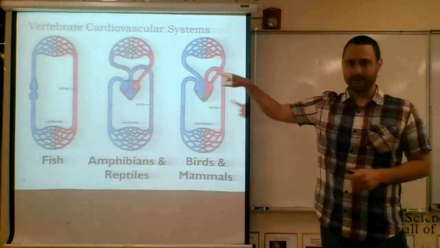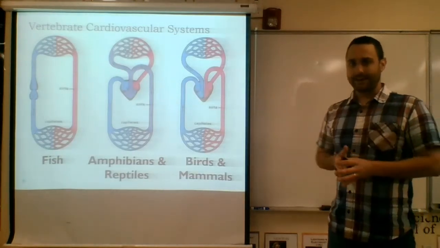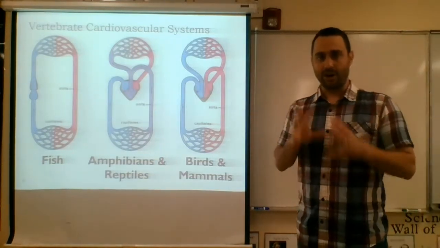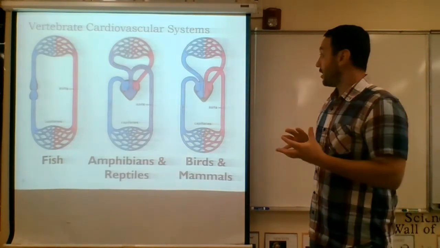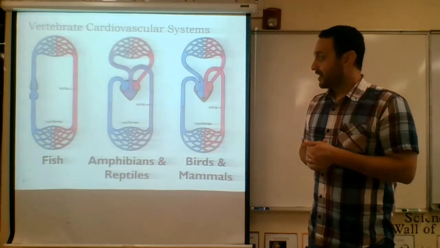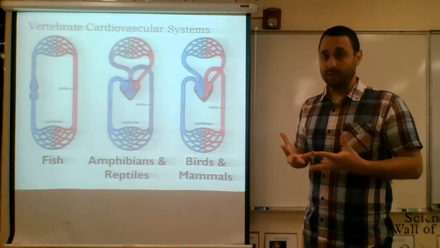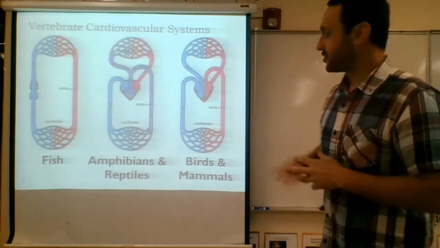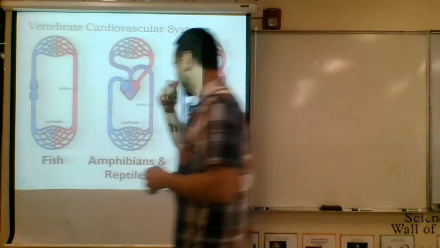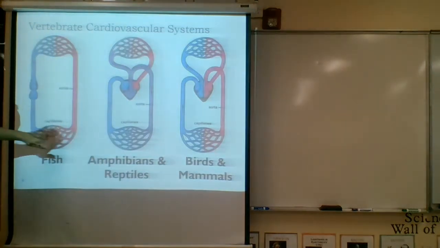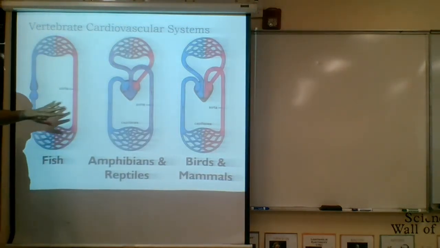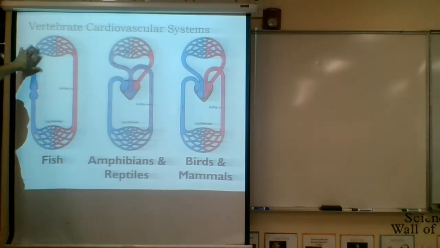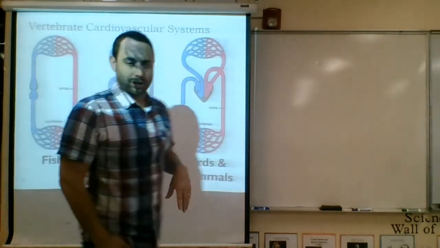So just taking a look at this very simple diagram of different cardiovascular systems. Cardiovascular, just talking about the heart and blood vessels of animals, all right? And so fish are going to have a very simple cardiovascular system with a two-chambered heart. And you can see that oxygenated blood is represented here in the red. That's going to be oxygen-rich blood. And in the blue, that's going to be oxygen-starved blood.